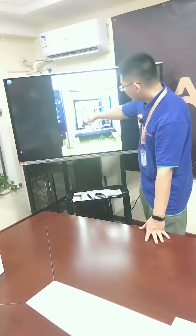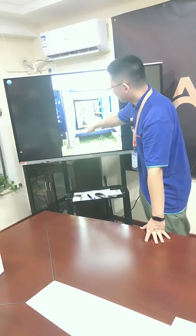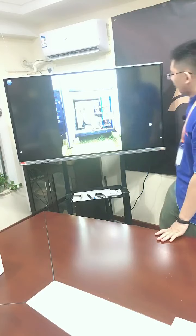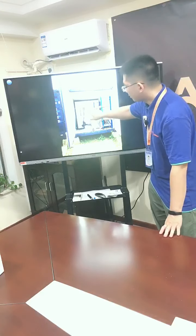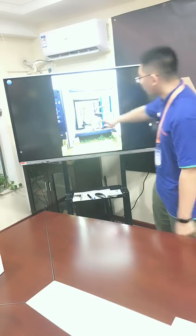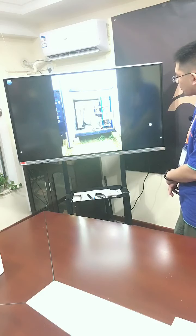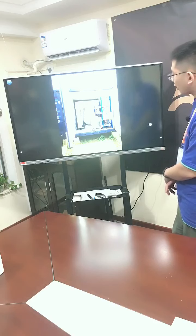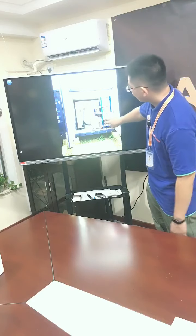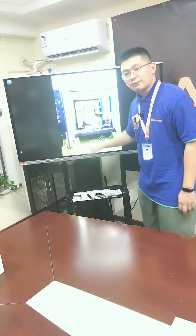And this is the air cooler for the compressor, the air condenser and compressor unit for the cold room. And this is the generator set. With this ATS, you can transfer between the city power, the generator power and the solar power. So the system will have three electricity supplies: diesel generator set, solar power, and the grid power, city power.